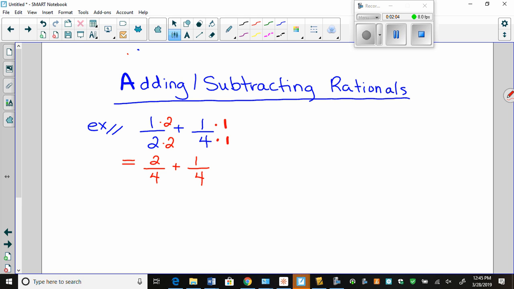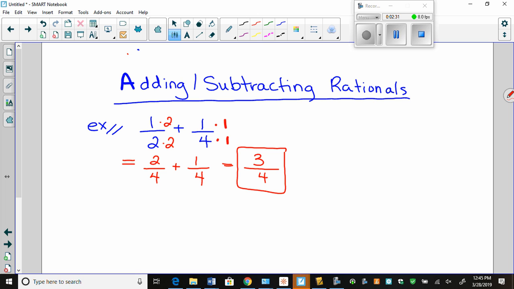Then I get people saying 3 over 8. What was the point of getting a common denominator if you just add them now? You just add the numerators and keep the denominator, right? Because if you add the denominators, what the heck was the point of getting a common one? Why wouldn't you just add it right away to begin with? Okay. So we're going to get 2 plus 1, which is 3 over 4. And we can only put them together once they have a common denominator. We agree?